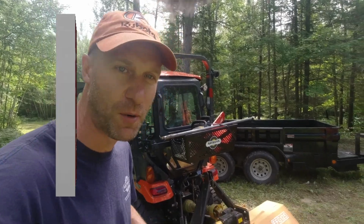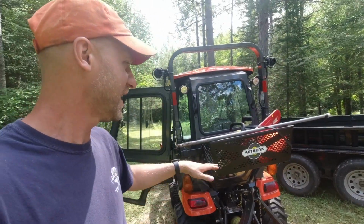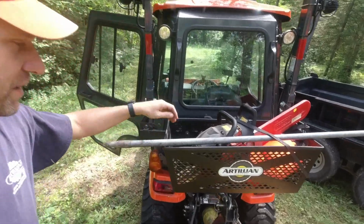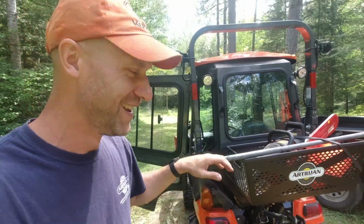You're watching A Ritter Bit Will Do, and today we're going to go do some flail mowing. So I've got the flail mower hooked up to the tractor. It's all set to go, and I've got my Artillian Tool Basket on with a chainsaw, and I got my chaps in there, and I've got some chains in case I got to pull any logs from here to there. And this long pole, I stick that in the ground, and I set the camera on it. So that's what that's all about.